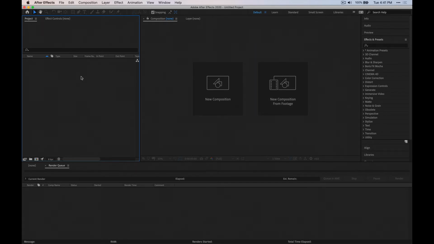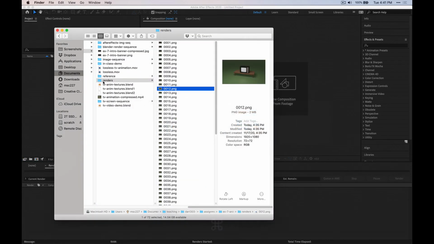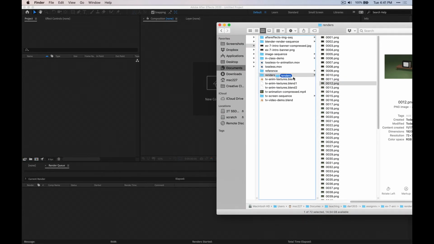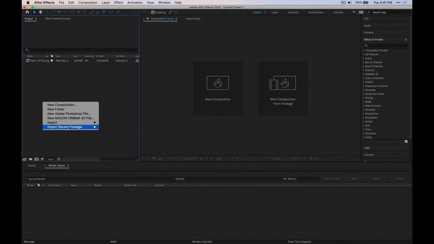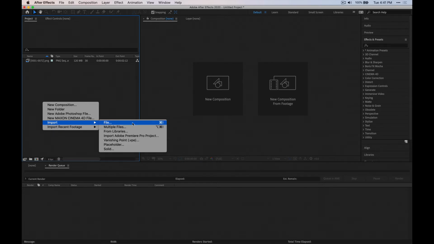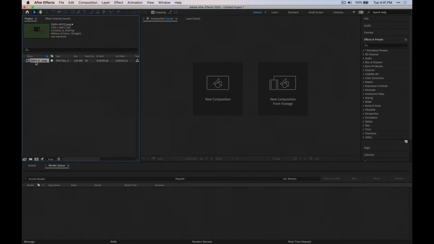When you open After Effects, you can close everything that isn't this main screen here. You don't have to create a new composition. All you have to do is grab that folder that you rendered to with just the images in it and drop it here in the project folder, not the effects. So go to project if you're not on project. This will automatically bring in your images as footage. You can also do it manually by right-clicking and then importing, I believe, multiple files. But the easiest way is just to drop the folder in, so that's what I do.